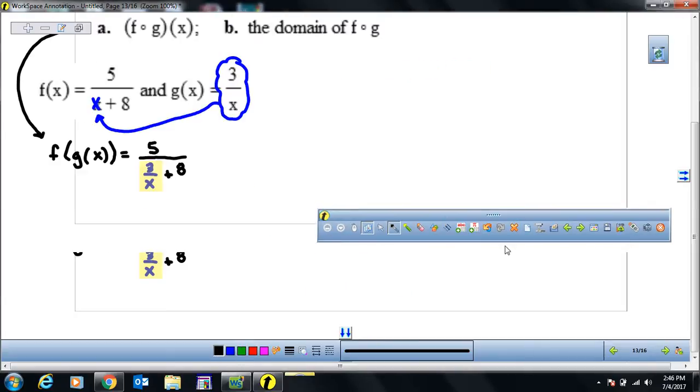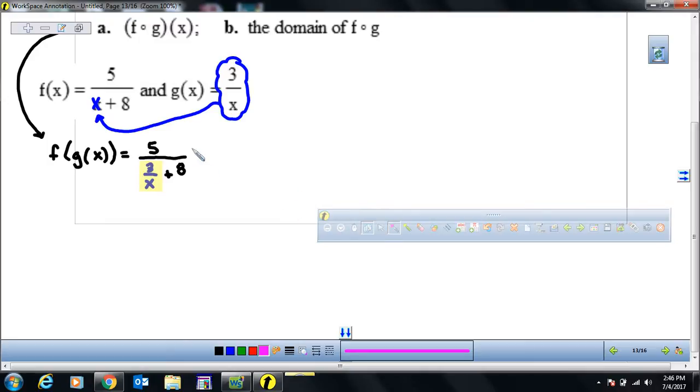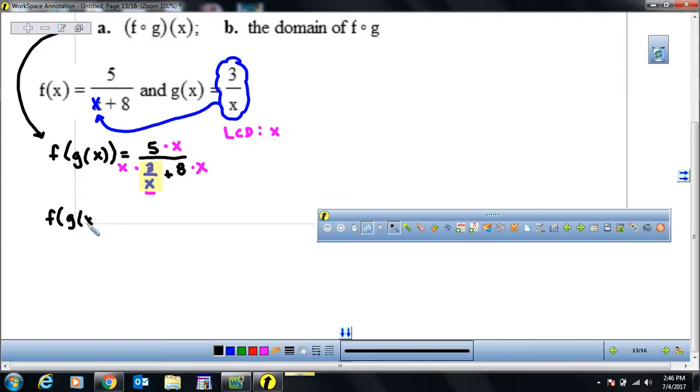But now the question is, I still need to simplify this fraction. Now, this is called a complex fraction. In order for me to simplify a complex fraction, what we need to do is multiply the least common denominator into every term of this fraction. So I need to multiply this term, this term, and this term, all of them by the least common denominator. Now right here, my least common denominator would be x, because you see this one is over 1, and the 5 is also over 1. So the denominators are 1 and x, so the least common denominator is 1x, which is just x. So to simplify it, I need to multiply the numerator of this fraction by x, this fraction by x, and also this fraction by x.